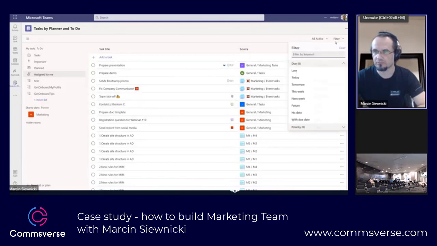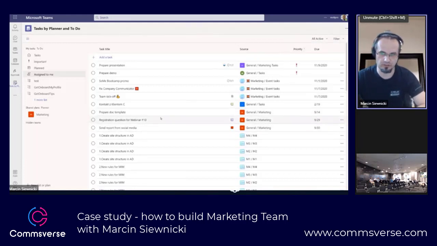So it's very easy. I can use filters, etc. So it's easy to work with those tasks. But what's important, your users get only one place to work with tasks. They don't need to switch between personal tasks in Microsoft To Do or Microsoft Outlook or Planner. It doesn't matter in which team, which channel, or which place you create a task, they will get that task in their own personal application.